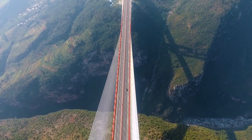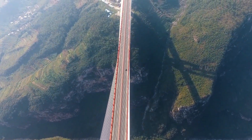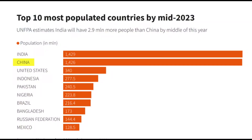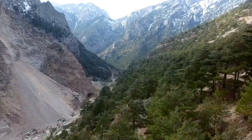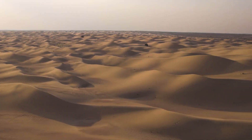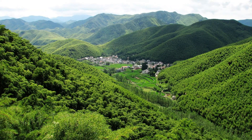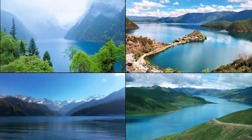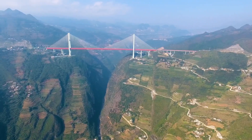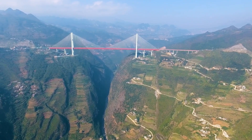The bridge is a vital segment of the G56 Hangzhou Rui Li Expressway, one of the biggest expressways in China. This project shows how much China invests in transport and connectivity, partly because it has the second largest population in the world, and partly because the country has a diverse terrain — home to sandy deserts, dangerous mountains, high plateaus, dense forests, and around 2,000 natural lakes. These barriers must be overcome to enhance connectivity across the country.